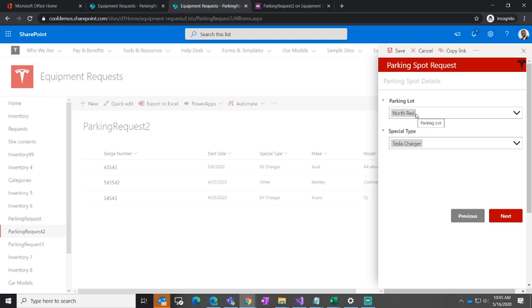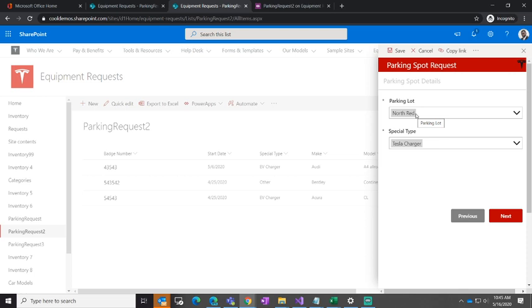Parallel would be where you just send it to both the parking lot and the charging group. And if one denies, then there's some business logic like, okay, if the parking lot people say no, then the whole request goes away regardless of what the charging people say. But if the charging people say yes and the parking people say yes, then it's approved, or whatever the case may be.